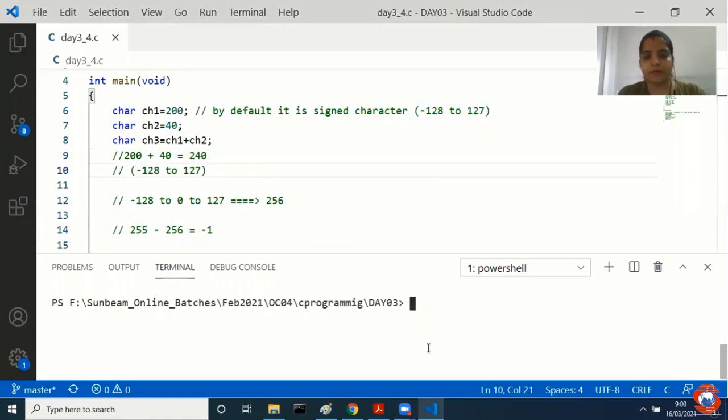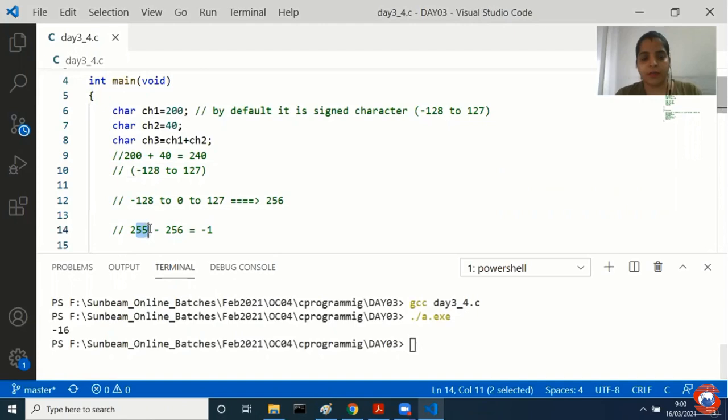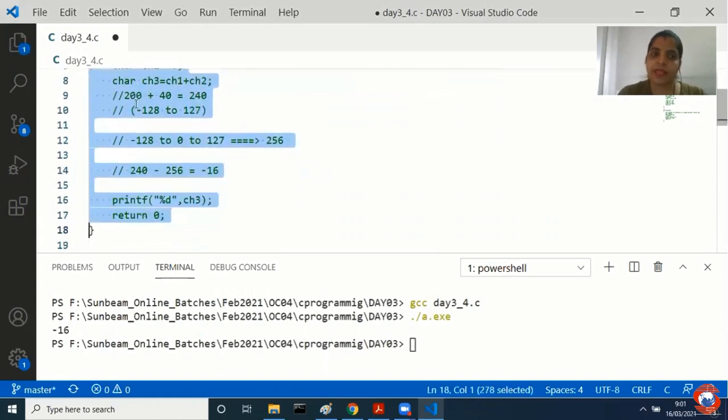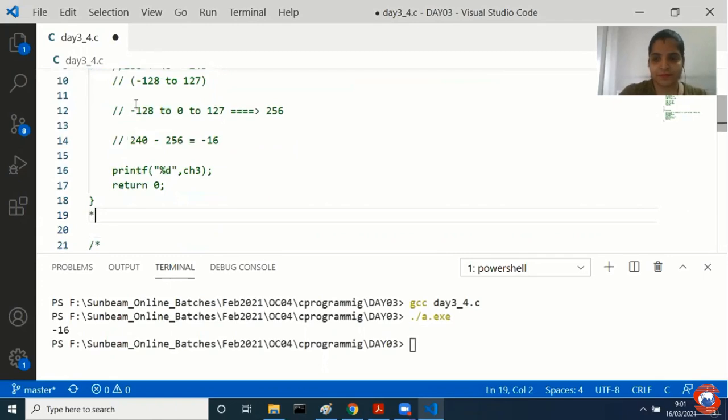Now, let us check. Am I getting 240 minus 256, which is -16? Did you understand the shortcut? How the formula is applied? Right, because the total range is 256.